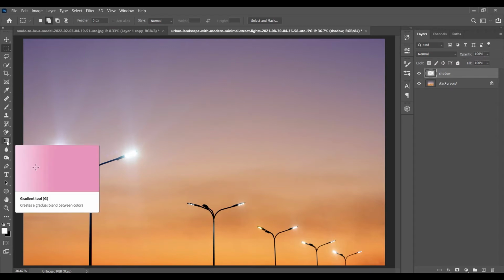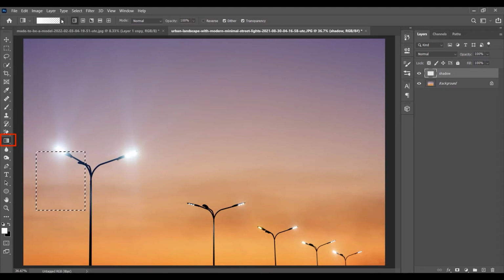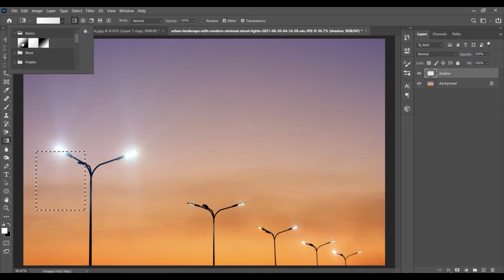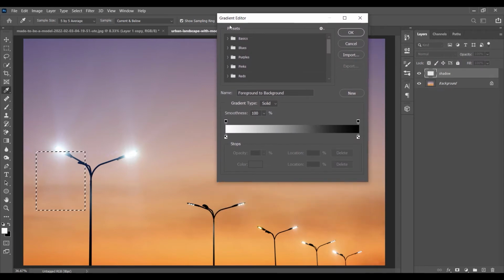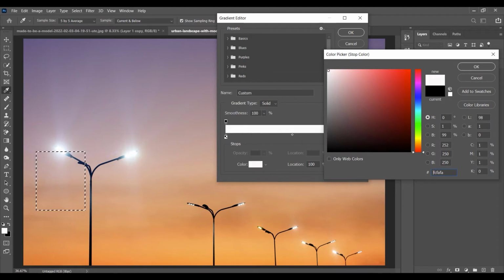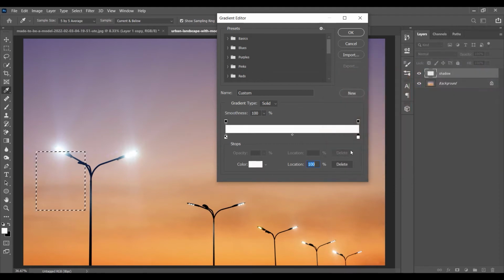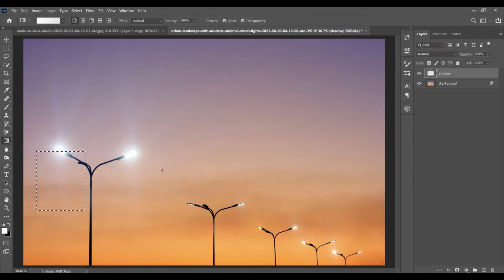fill it with the help of a gradient. I'm going here, I'm going to basic, I'm choosing this one, the first one, or second, third one, no difference. You can open the gradient editor. Here the color stop is white, and here we can double click on it and choose white again. And for the opacity, we are going to give the value of 0 and hit OK.